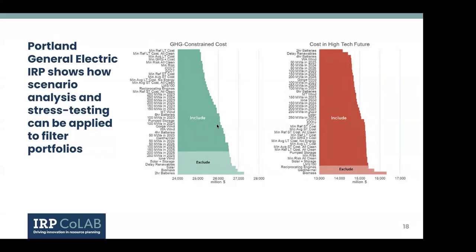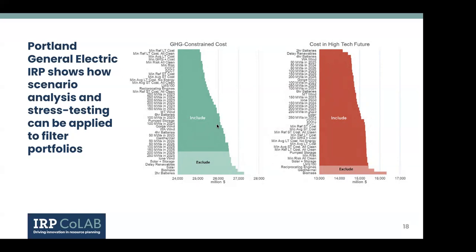They came up with, I think, 8 different possible futures, and there are 2 of them that I'm showing here. One is a GHG constrained future, in which the Oregon legislature passes more greenhouse gas legislation. Another is a future where technology costs increase a lot. As a first pass in their portfolio development, they tested all of their different portfolios, and once again, these are the rows, amongst all of these different possible ways that the future could evolve.